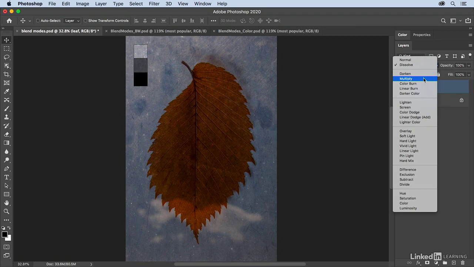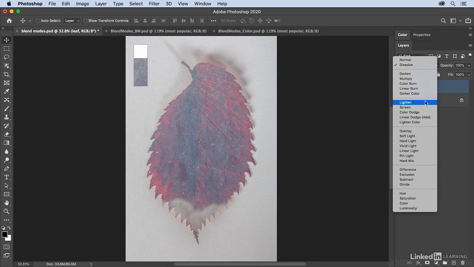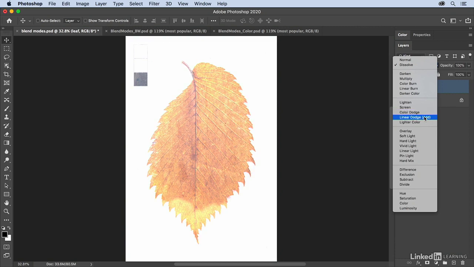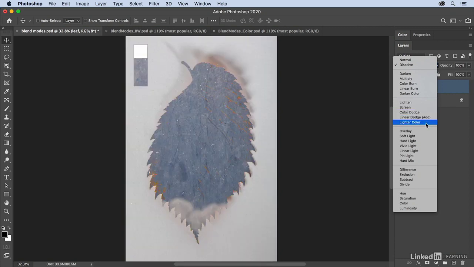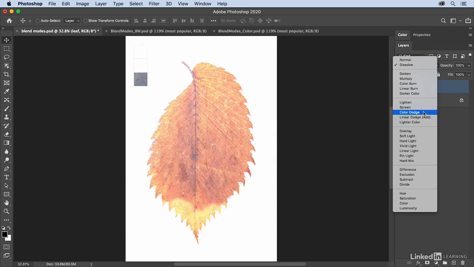All right, the third group of blend modes, they are basically the inverse of the previous group of blend modes, and they all have a stronger effect as the blend color becomes lighter. So the blend modes in this group have what's called a neutral color of black, meaning that the black is going to disappear with all of these layers, and we can just see straight through to that layer in the background. Now, Screen is the most popular of the group, and it's like Multiply, except that it's multiplying the inverse of the blend and the base color.